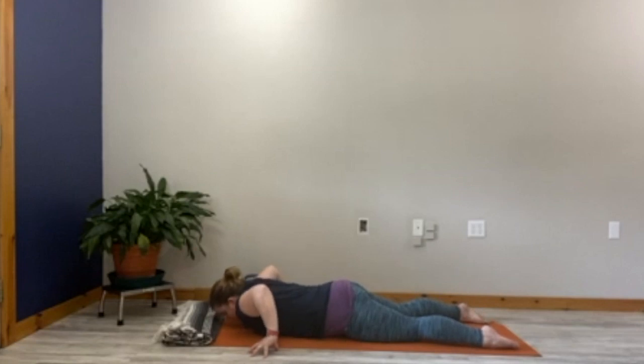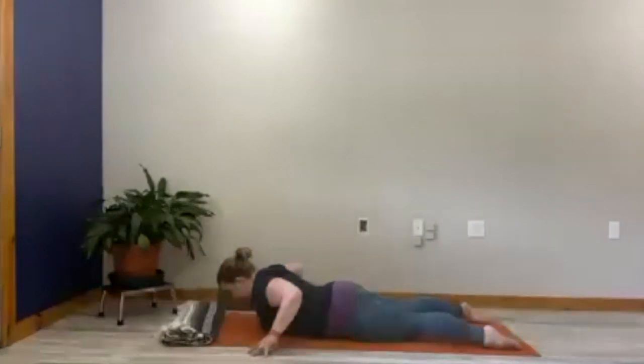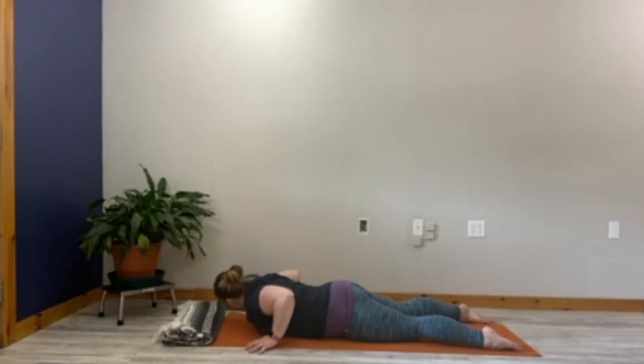This time, instead of coming all the way up with the shoulders, let's just come to our natural place in the shoulders and squeeze the shoulder blades toward each other. Maybe even letting them drop down just a little and squeeze the shoulder blades towards each other. Head stays in line with the spine, turning on muscles of the upper back, getting the rhomboids going, bringing them to the party. And release.